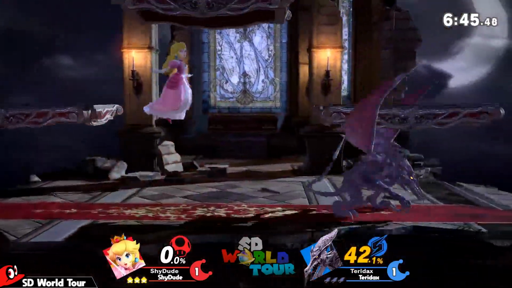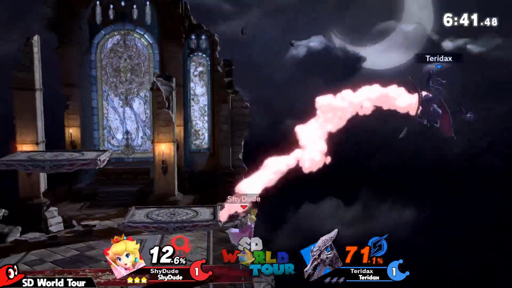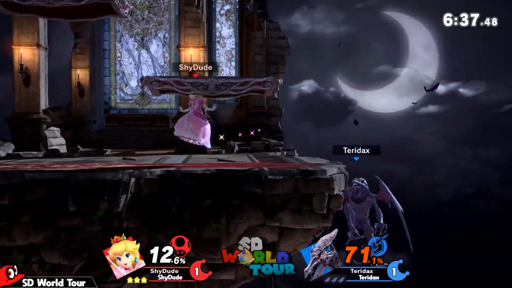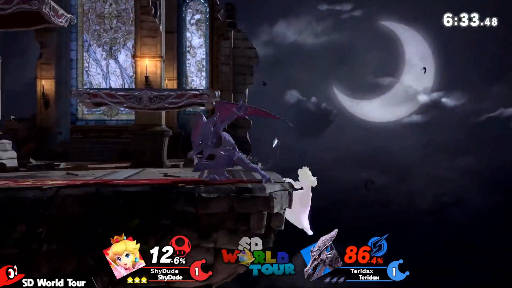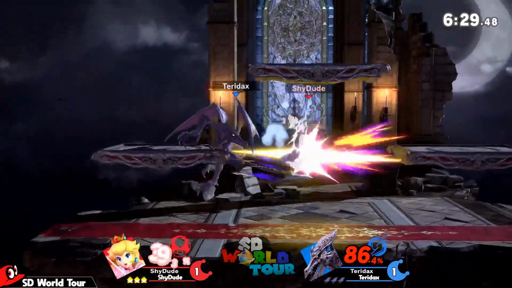Getting closed out by ShyDude. Getting back to center stage though. Ridley, in my opinion, is pretty good. He's got a few flaws, but at the end of the day, you're still playing against Peach, who's pretty good against heavies, against a heavy character. So, Side B recovery option. Just saw that. Didn't know that was a thing. Yeah.